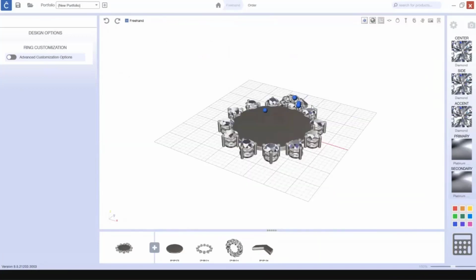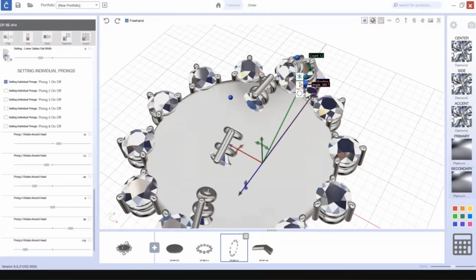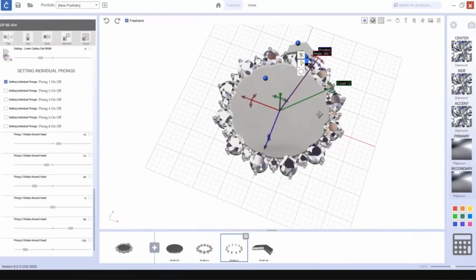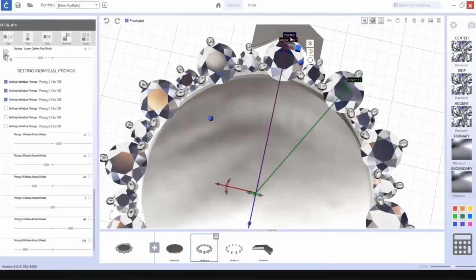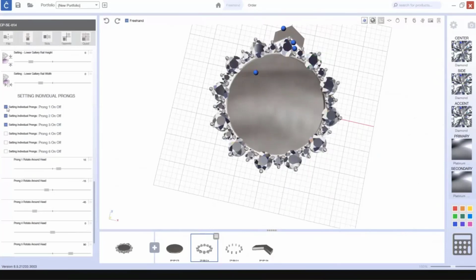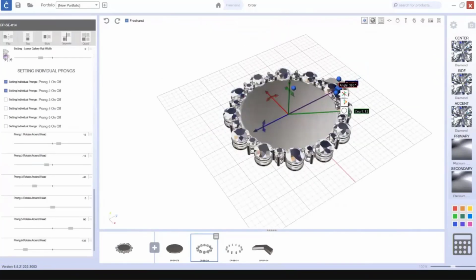And it looks like I adjusted my polar array. So we'll go back to that small stone and change the orientation to which it's arraying. There we go. So back to our large stone, and we'll come to our individual prongs, and we'll just play with it until we find that top prong. There we go. So this one, it was prong 3 that turned off the prong.